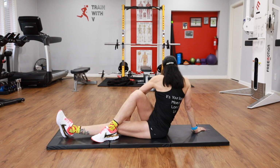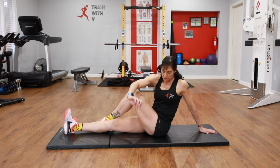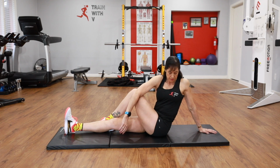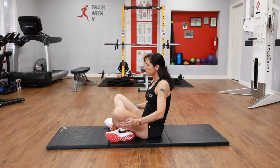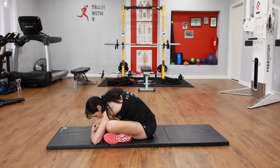Full twist of the back. Now don't force this stretch, but boy, this feels fantastic on the spine. You got that full twist. Simple, just cross your legs. Hopefully your knees aren't too high in the air. If they are, just go with it. Don't worry about it.